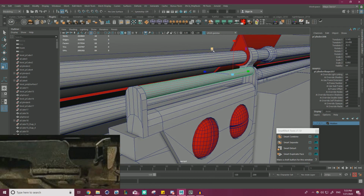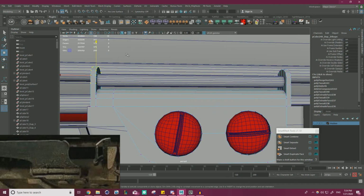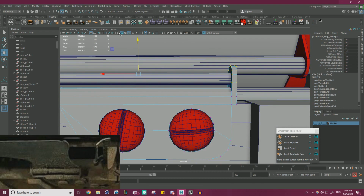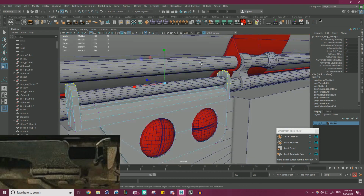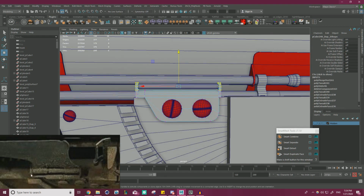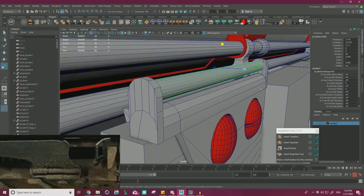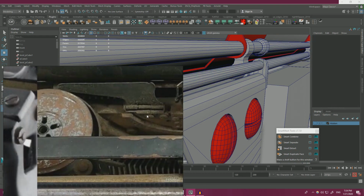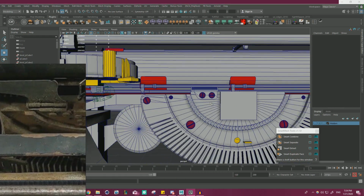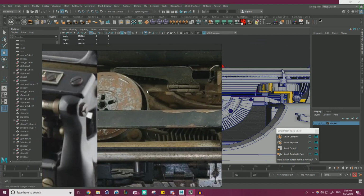So I'm still going to make it bigger, lower it, have a little bit of space, but it also kind of indicates that this stuff needs to be lowered a little bit. Just going into wireframe to make sure I didn't select any verts I didn't need to. But yeah, lowering it, we're getting this shape quite a bit better. Cool, so now we have to mimic this shape, then have it sort of like wrapped around this, and then we can duplicate it over. It should be pretty quick.